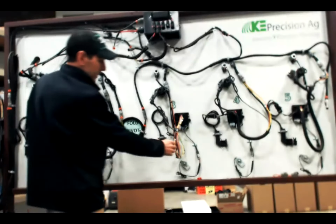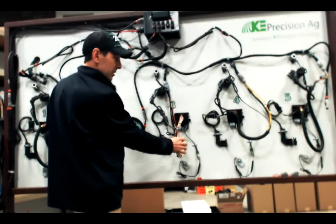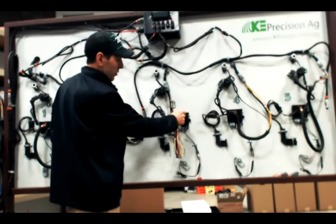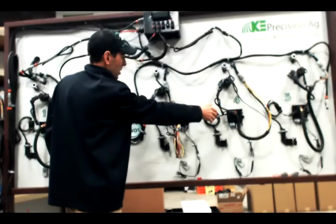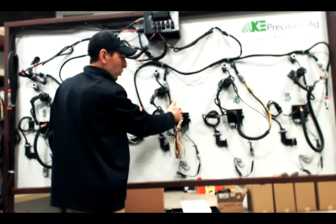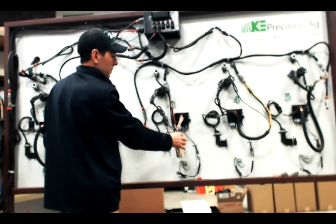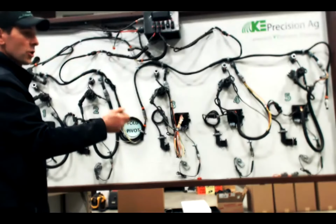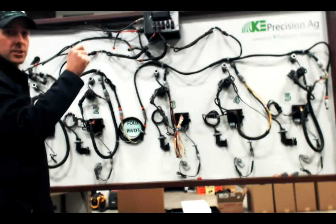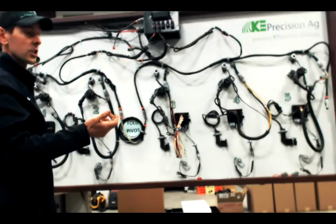So if there's a break in the daisy chain, say here on row 3, it can be broken on the orange wire coming into the SRM or the orange wire going out of the SRM to the next row. So if there's a daisy chain break, it can either be the row that's shown on the 2020 or one of the rows either side. It depends on where in the harness that wire is broken. A daisy chain break on the diagnose screen is shown by a blinking line. On some of the newer software, it'll actually call out daisy chain break. But a blinking line anywhere on your diagnose screen is indicative of a daisy chain break.